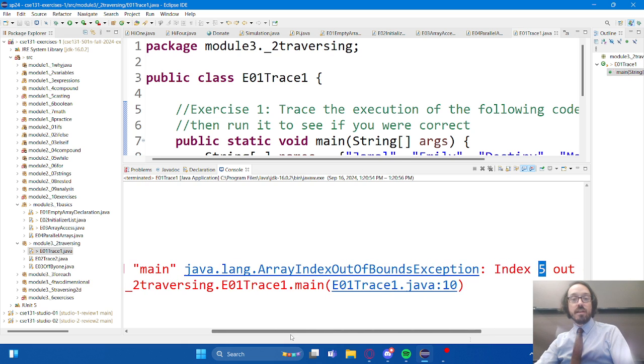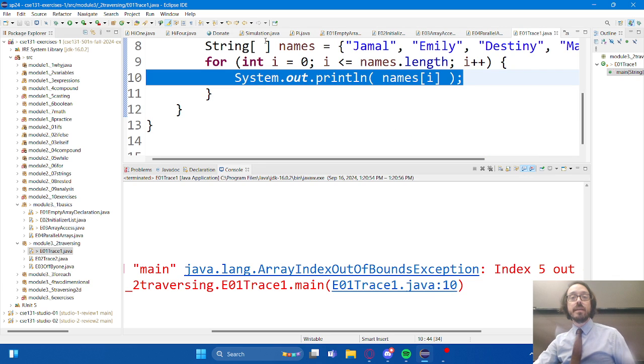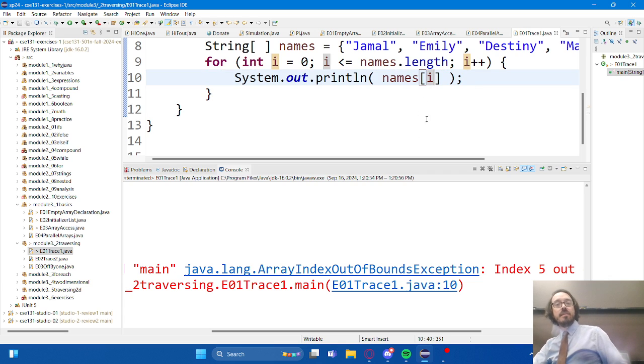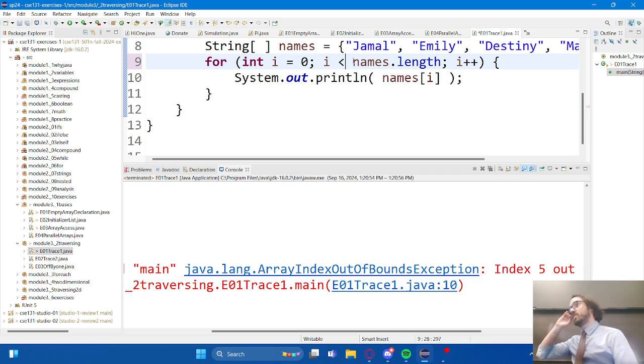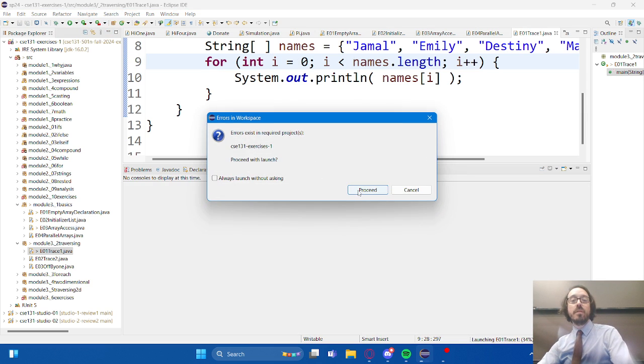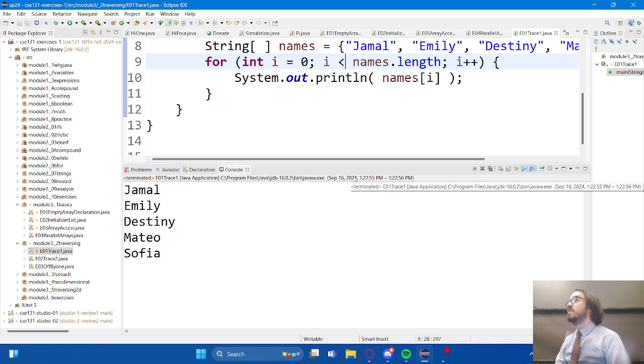It'll even give you more information, right? This right here, this is the name of the file that I'm in, and this number is quite literally the line in which this error happened. And if you click on it, it'll take you right to it and say, oh, this is the line where this error occurred. And then you can look at this and be like, huh, in order for that to have happened, I must have gone too far. Must have gotten too big. Oh yeah, I should take the equals sign off. Right? That's a classic off by 1 error is what it's known as.